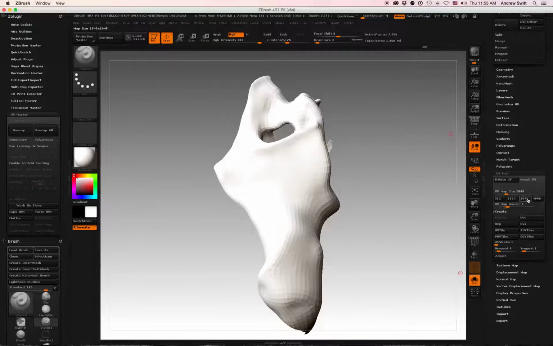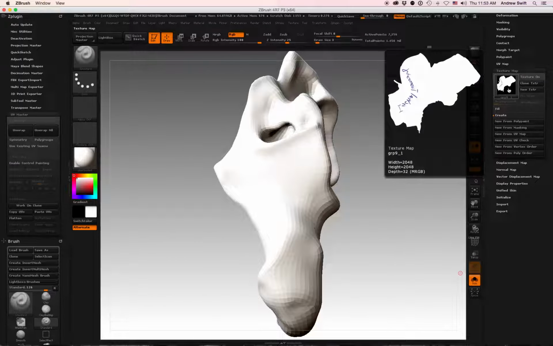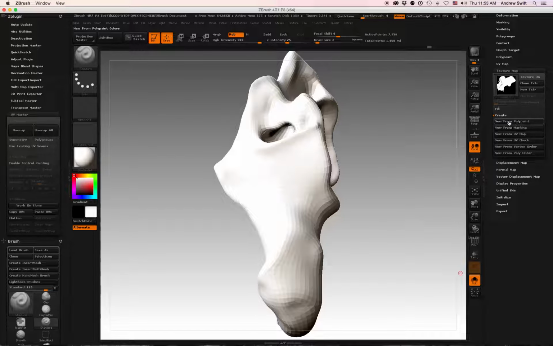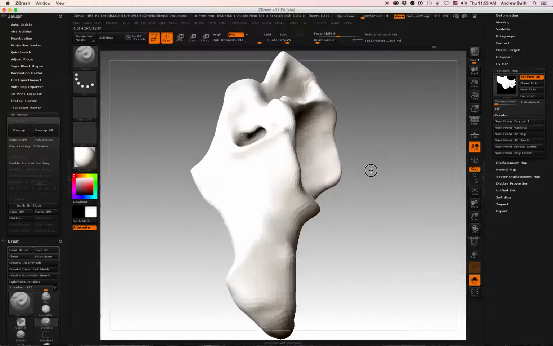So now that this model has UVs, we want to apply a texture to those UVs, and a texture would just be something you could open in Photoshop, right? I want it to be 2048, although most everything we do now is 4096. I'm going to click 2048. Under texture map, this will be blank. I will say new from Polypaint, and you can see that's our model. Except I did something wrong.